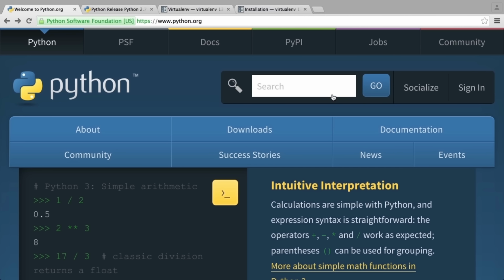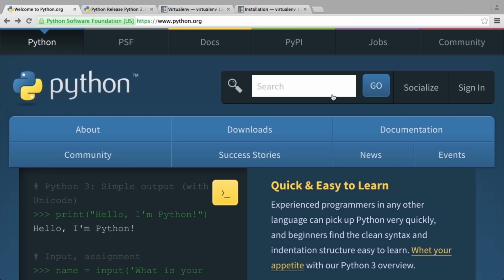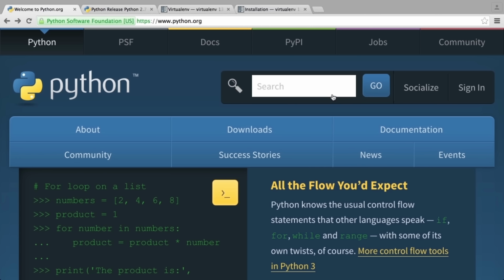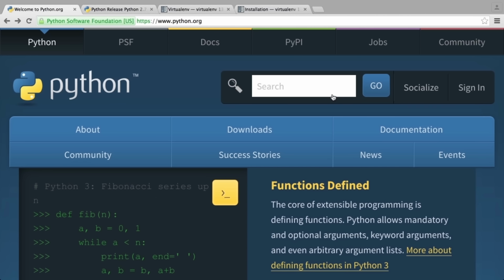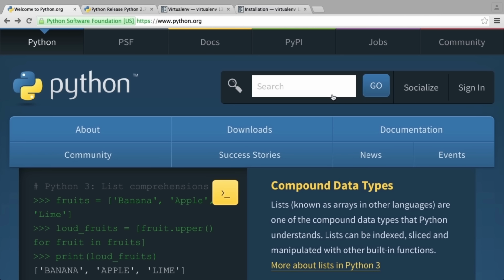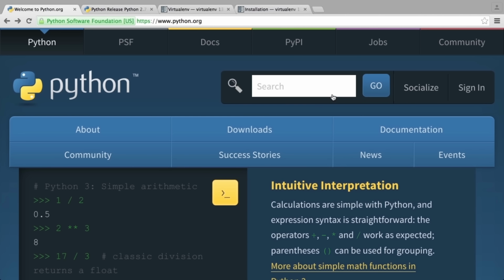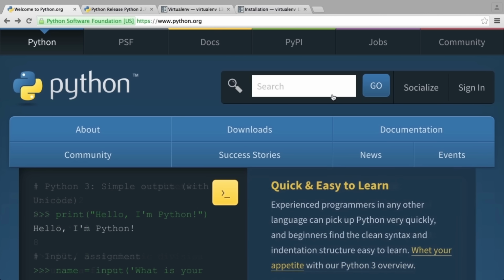Python is an interpreted language, not compiled, so there isn't a separate compilation step before you can run your code. Python is dynamically typed. That means that you don't have to provide types for your code; that's worked out by the interpreter at runtime. Python has an emphasis on readability. The designers of Python work hard to make Python code easy to read and easy to understand. In fact, you'll see that it's almost the same as the pseudocode that you see in a lot of programming textbooks. Python is also very popular with the scientific programming community.